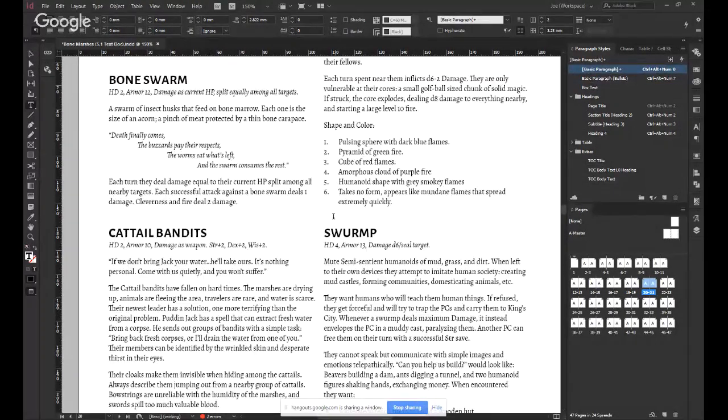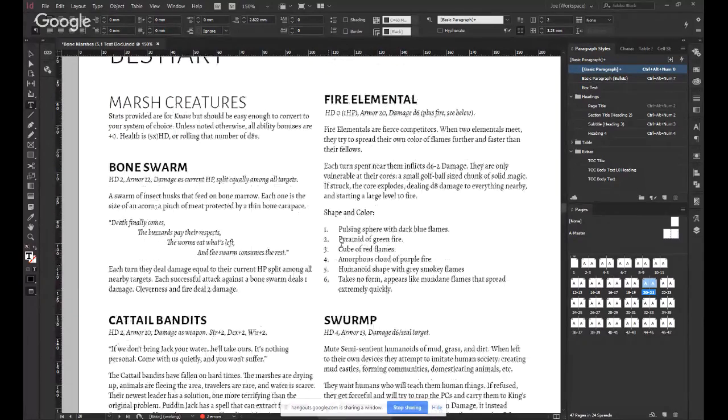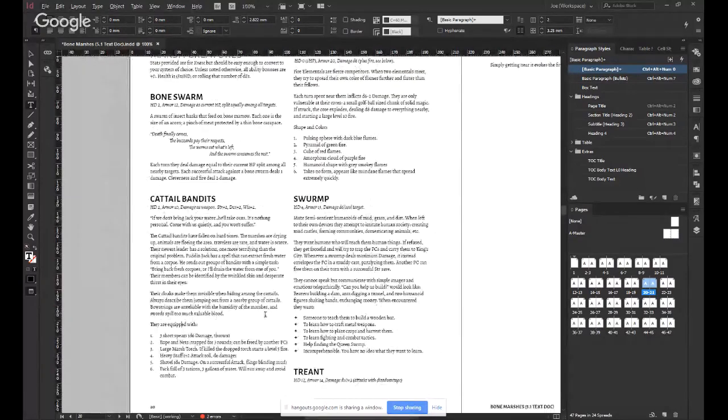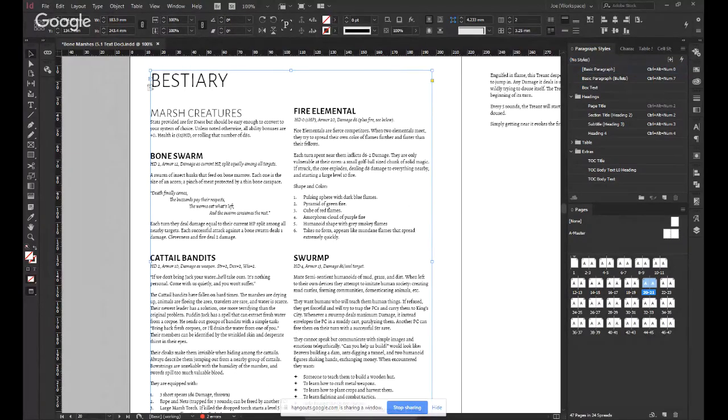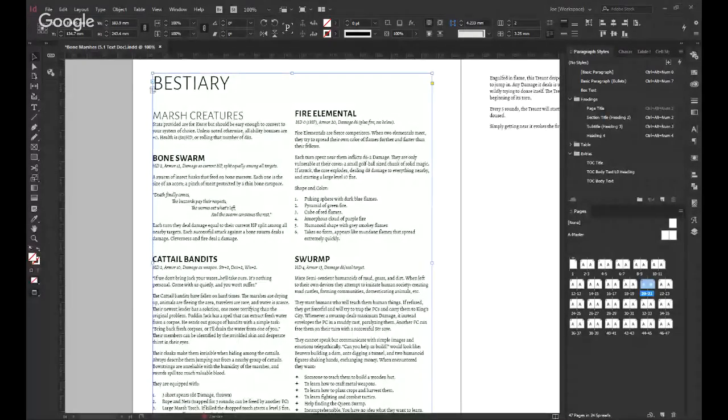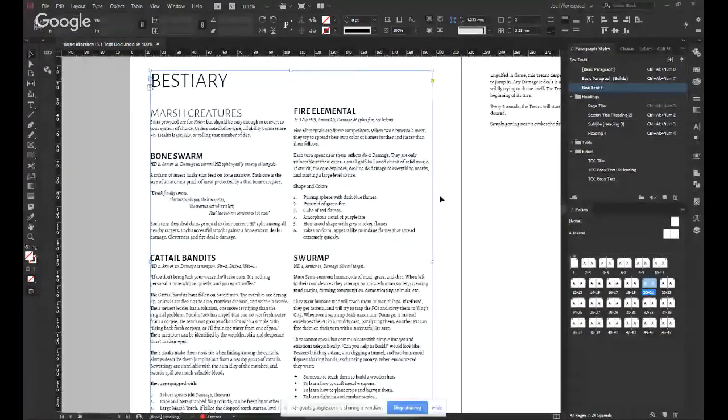That's fairly clear. That's supposed to be a 1d6 roll. Right, yeah. So good. Cattail Bandits now on their own thing. Bone Swarm's there, Fire Elemental's there. Now, I wonder, given the options we've got available to us, if we do use one of the Cattail Bandit ones here after all, because it's one of the more relevant ones. So the Barrel of Freshwater, for example, could definitely go in here. There's a bit of an irony there, which I quite like, in that the Barrel of Water is something the Cattail Bandits want, while the Fire Elemental is obviously anathema to it. So there is a bit of a link there, which could work quite nicely.